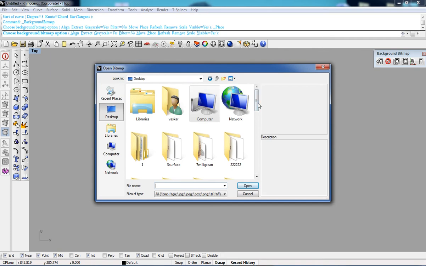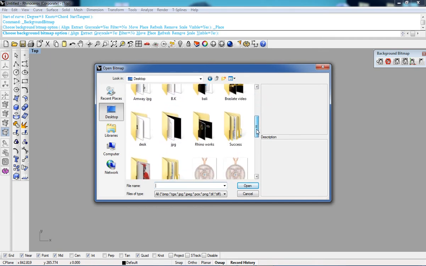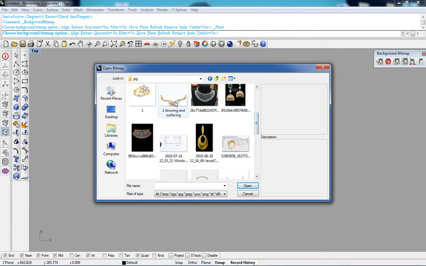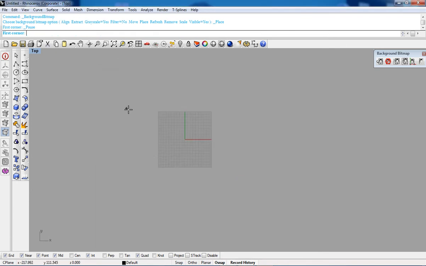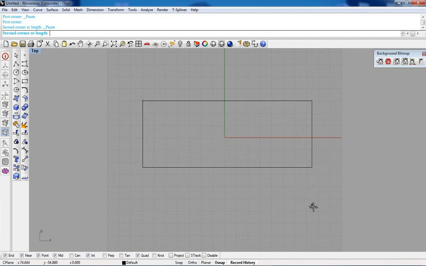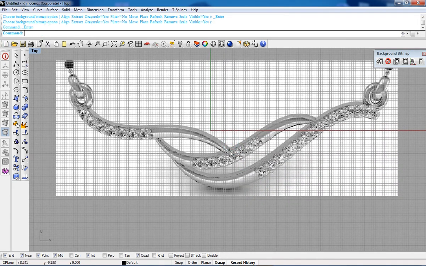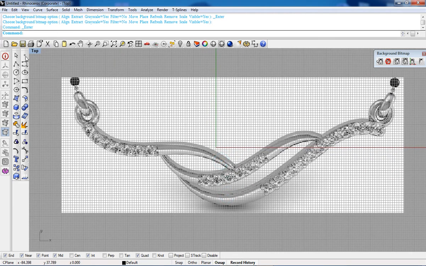Now I take a JPG, a picture of any design, like this. Now see, I convert the JPG into my page. You must take it in the top page of the screen.